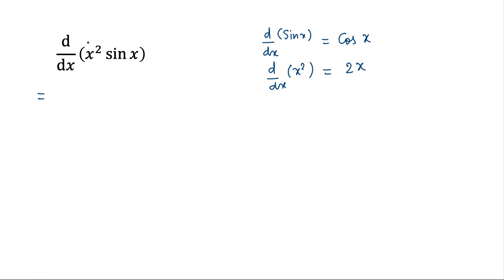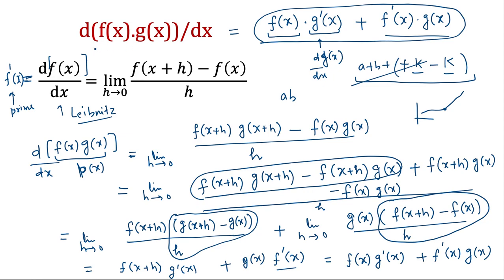So this term we can think of as f(x), or this is f'(x), this is f(x). So this is f(x): x². This term is g(x), g'(x). And this term we can think of as second function g(x). So this product rule can be applied here. So what is this? f(x) times g'(x) plus f'(x)g(x).